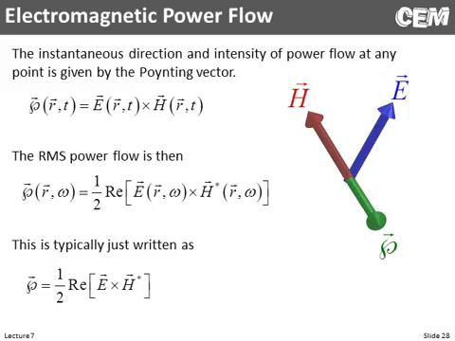When we're calculating power flow, it's going to be outside the device. The materials are going to be linear, homogeneous, isotropic. E and H will be at 90 degrees with respect to each other, and also 90 degrees with respect to the Poynting vector. So they're going to all be orthogonal to each other, and we're going to use that.